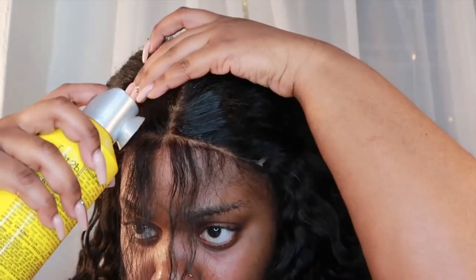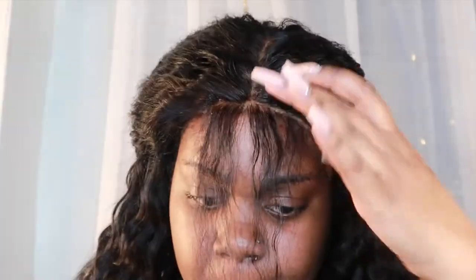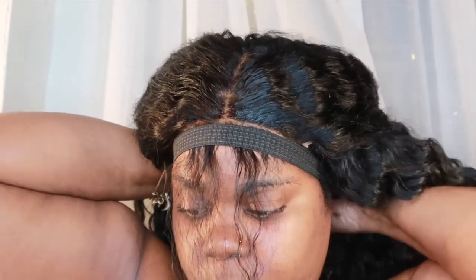Before I tie it down, I'm actually gonna spray a little bit of this Got2b spray, right where the part is at. And now I'm going to tie it down. I'm tying it as tight as I can. Alright guys, now I'm gonna take more of my mousse because I look like a lion or something right about now. So we about to fix that with some mousse.